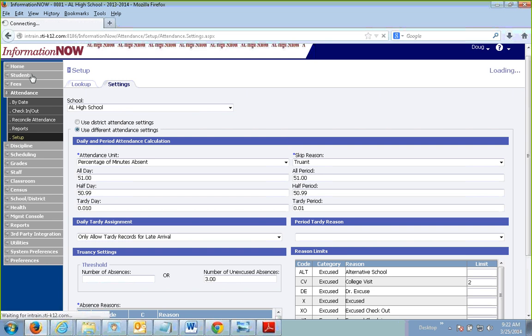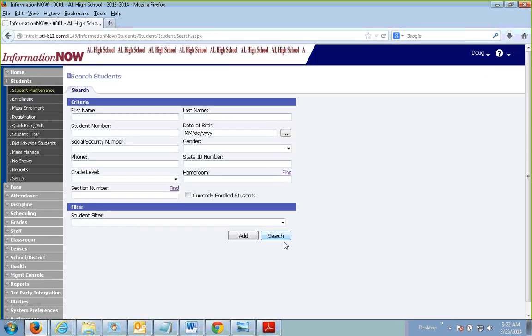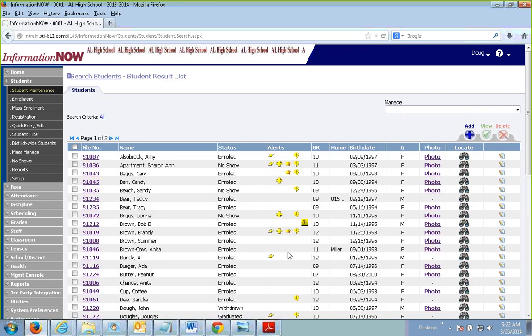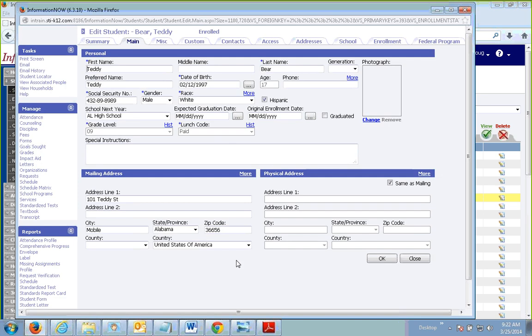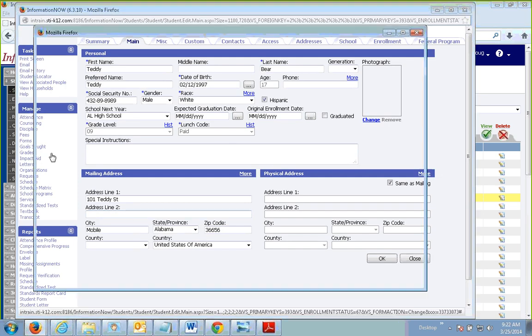All right, to demonstrate what this will look like, I'm actually going to go into a student record, and of course it would work if you were trying to enter these things through the attendance menu as well. And I'm going to use Teddy Bear. Under the Manage menu, I'm going to click on Attendance.